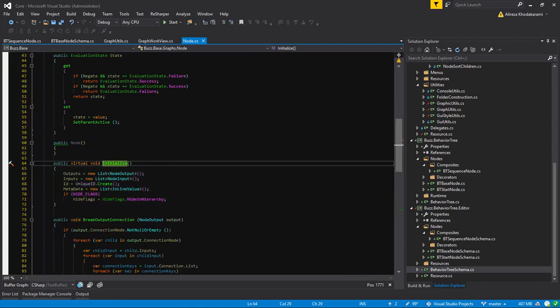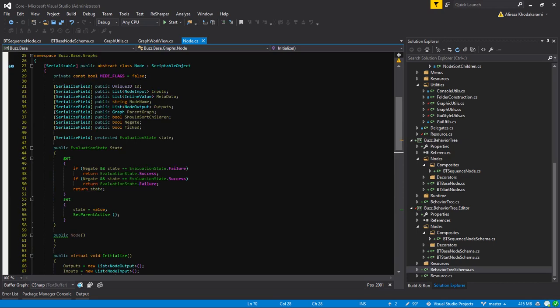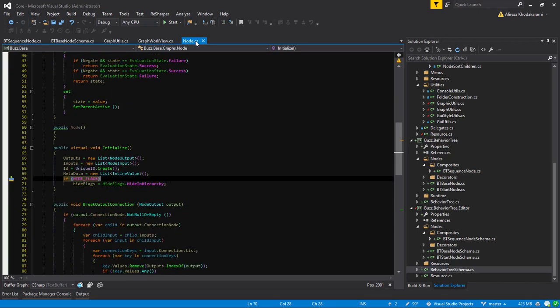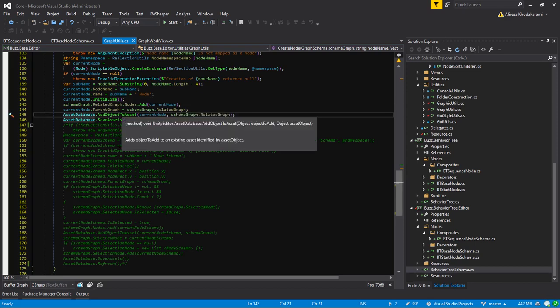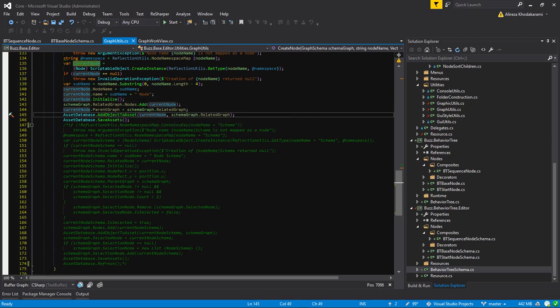No. I just have this that is set to false. That's okay. So yeah, I'm not doing anything derpy here. So after that we say schema graph, related graph, nodes, add current node dot parent graph, schema graph, related graph, asset database, add object to asset, current node to schema graph, related graph. Then save asset database. That's okay.